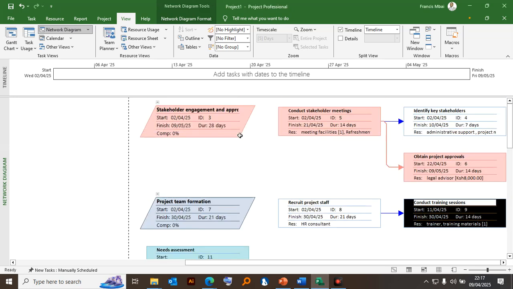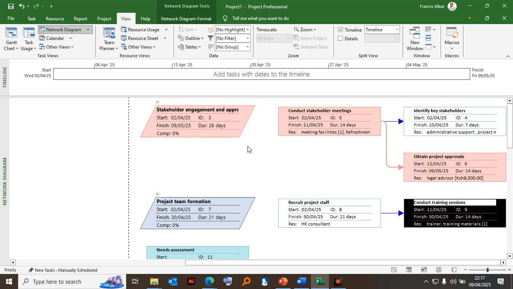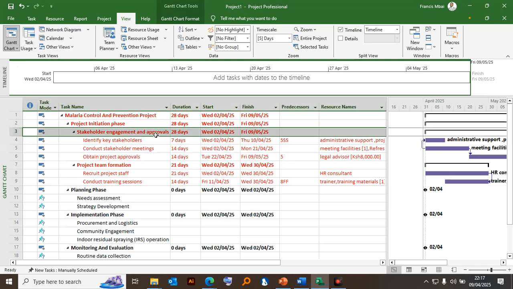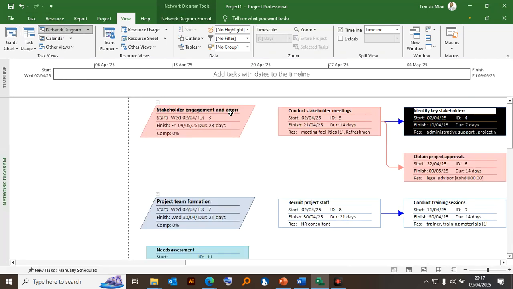So where did we start? That is a question you need to ask yourself. Did we start with task ID number 3? Let's go back again. Task number 3, stakeholder engagement: identify stakeholders, conduct stakeholder sessions, then we obtained approvals.